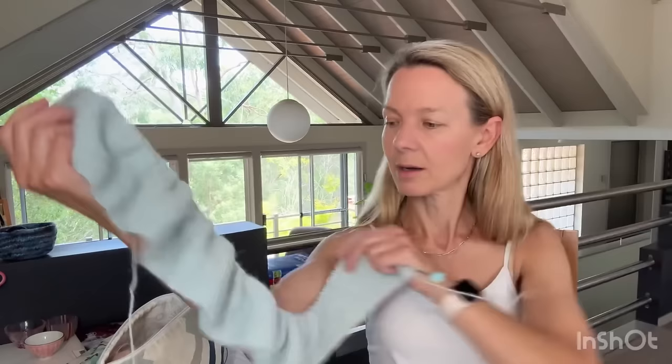This is a free pattern. So yeah, that's a very long-term project. Last week I had 86 grams in this ball, and now I've got 62. So I've knit 16 grams, which is pretty substantial. I don't think I'll keep that up. I just knit a lot on this because I needed something where I didn't have to pay attention at all, which is obviously this. It's just garter. You only have to pay a tiny little bit of attention when you get to the short rows, and I do a wrap and turn short row, which is what is mentioned in the pattern.